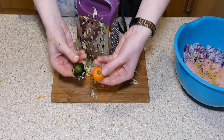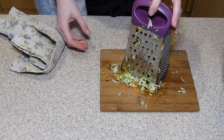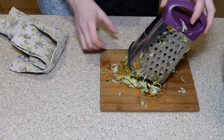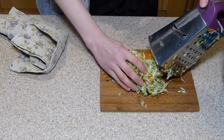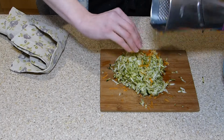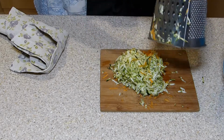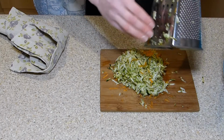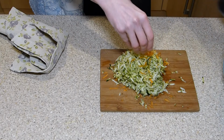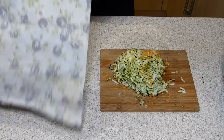There we go, and I've just got the tops left to go in my bits bowl. From here, what I would recommend is to try and drain off a little bit of the liquid. The courgette and the carrot are going to make for a very, very wet mixture, and if we can remove a little bit of the excess moisture, then that would be ideal. So with either some paper towel or with a very clean tea towel that we might have at home, we're just going to press out some of the excess water.